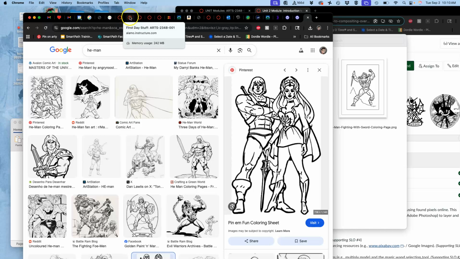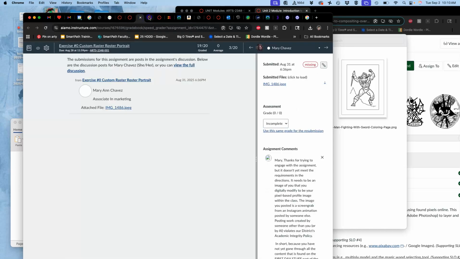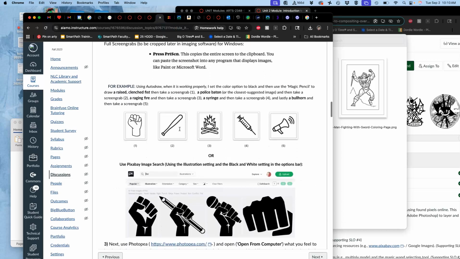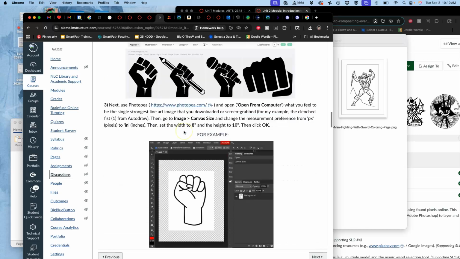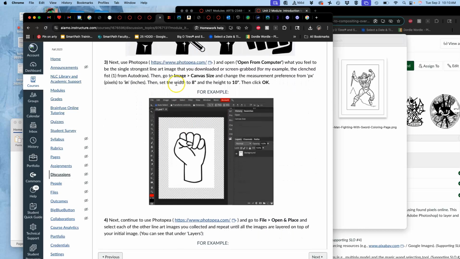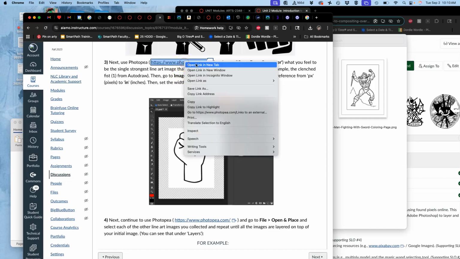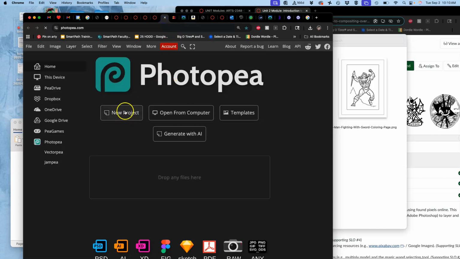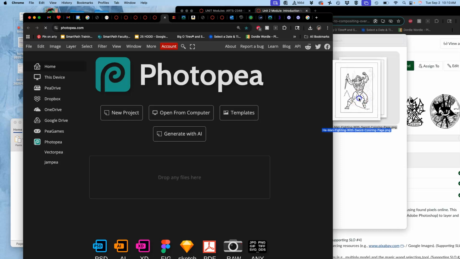If you look back at the assignment, this will be the next step, which once you have your line art examples, we are going to use Photoshop, but if you want to practice this from home, you can use this site, photopea.com, to practice all of our Photoshop skills. Unfortunately, it is not working today. That would be great. But it's often blocked from our campus signals, so we can't use it in class. But everything I show you in Photoshop, we could also do here.